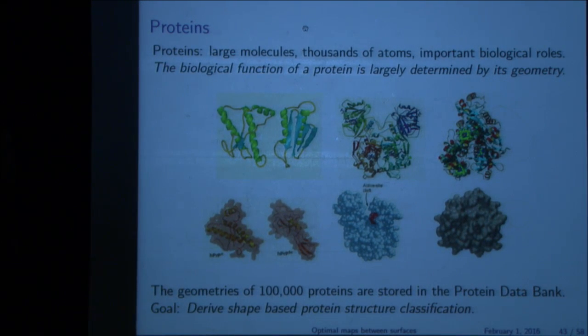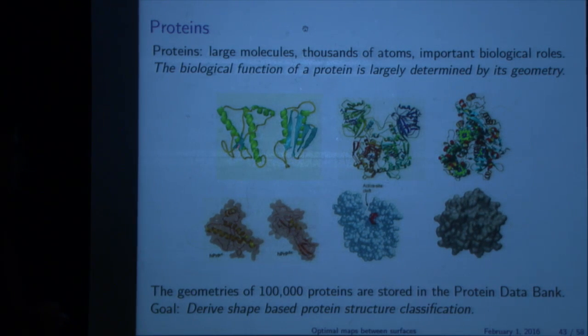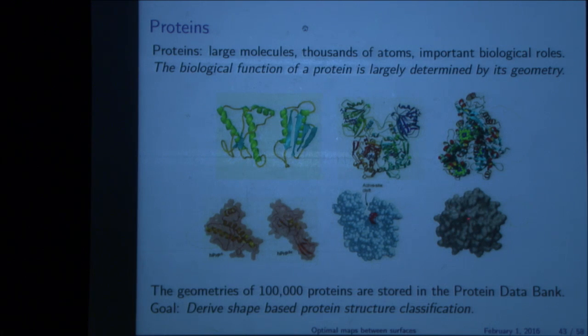So I didn't realize this when I started on this project, but it turns out that these proteins, you often see them drawn like this by biologists. This helps them understand the genetic structure and functions and so on. But their geometry is more like this. They're really sort of a blob of atoms. And these are obtained by X-ray crystallography. They really can more or less tell the XYZ coordinate of each one of 20 or 30,000 atoms that form this blob. And we can generate a surface that represents the outside.